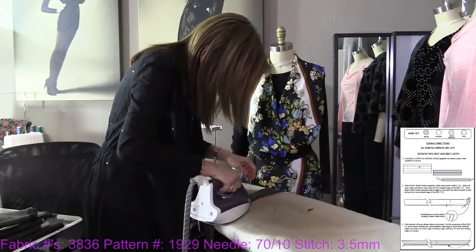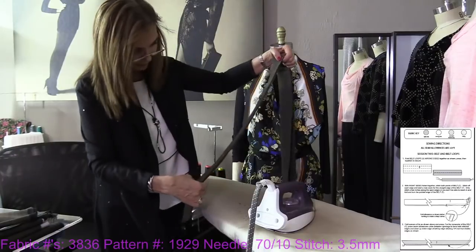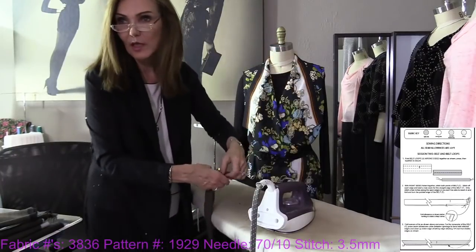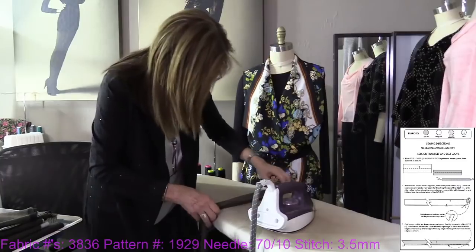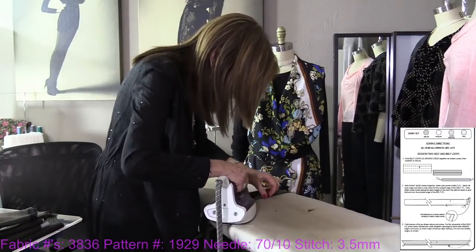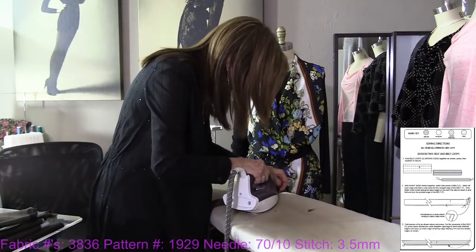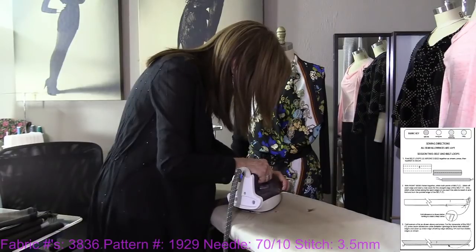Got a question. All right. See, that's looking so pretty. And we're just going to top stitch that. Did you wash this wool poly fabric before cutting? I did, yes. It washed beautifully. It did not have any shrinkage. It did not have any color loss.